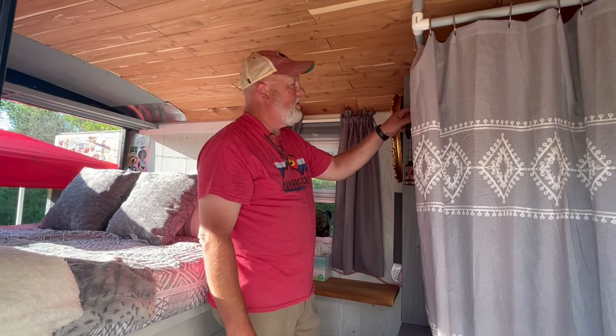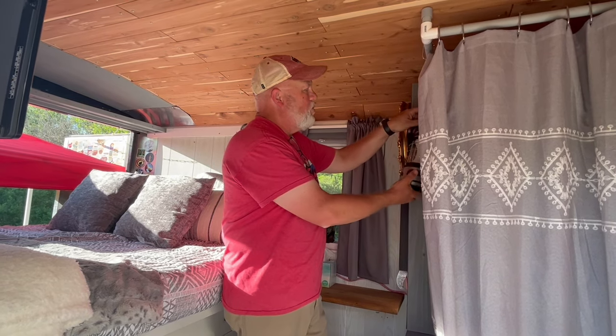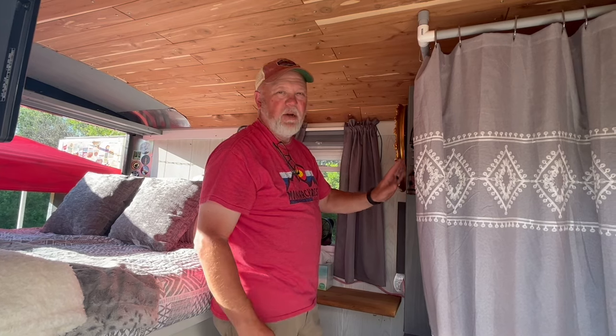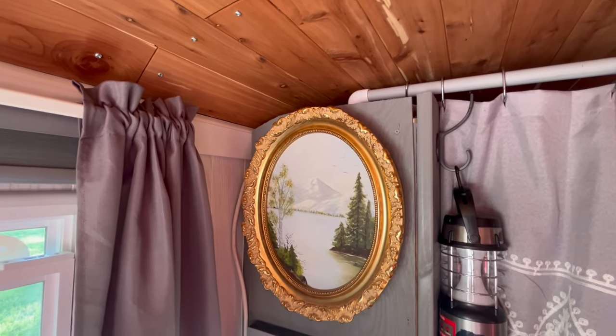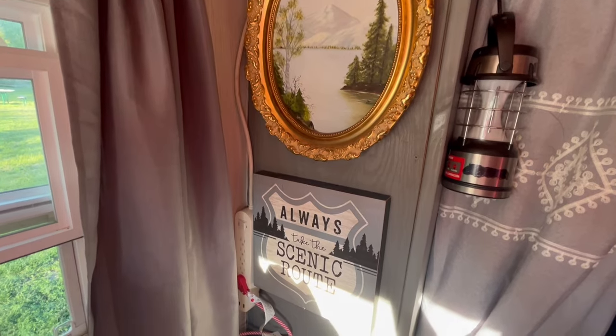And right here we have a hook where we have a little lantern. When we travel, this comes down, but when we're parked, we have it here and it's easy access to get a good light in here. We have a picture here that my mom painted. I wanted to take her with us because she's no longer with us. This is just a little picture that we like.